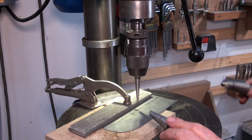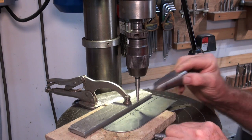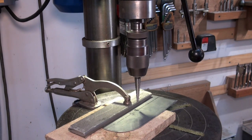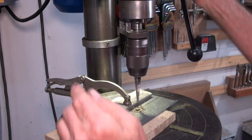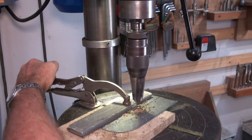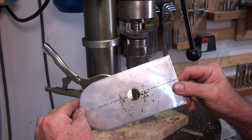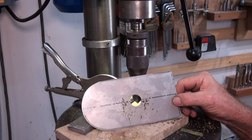But I've got three of them, and I'm going to work up to the second step in this larger bit, and that's going to give me the correct size. So I'm going to use some coolant, keep the speed fairly low. Okay, so I'll just deburr that on the back side, and we'll drill some holes with the soft tappers. I'll get the other one done.